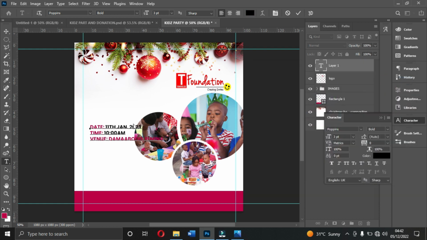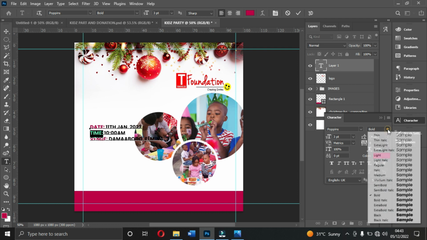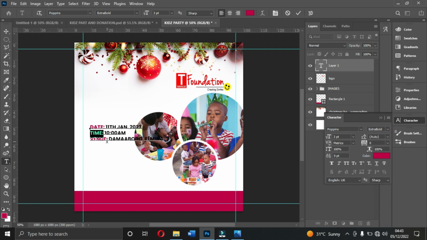All right, I like it this way. Then I can select this and change from bold to extra bold, which is what I really like. Let's select this and change it to extra bold.